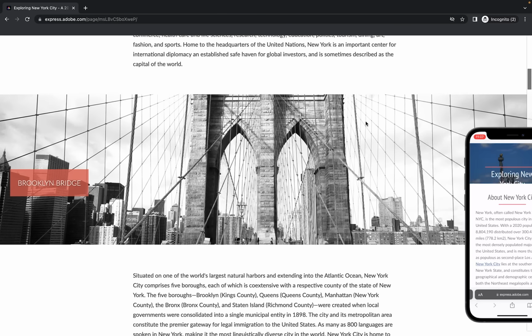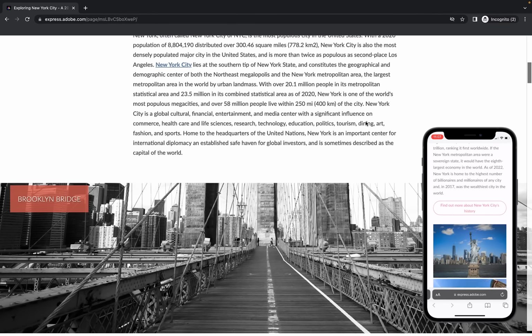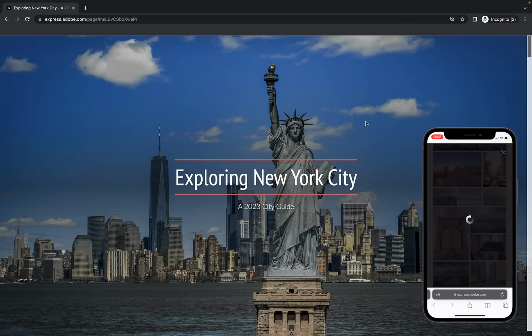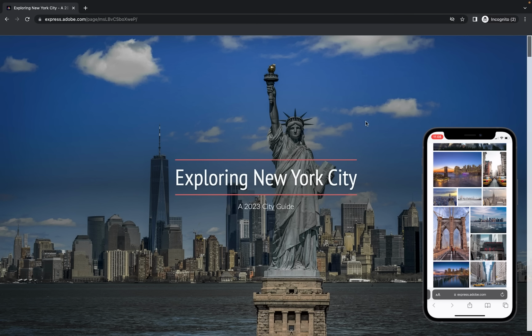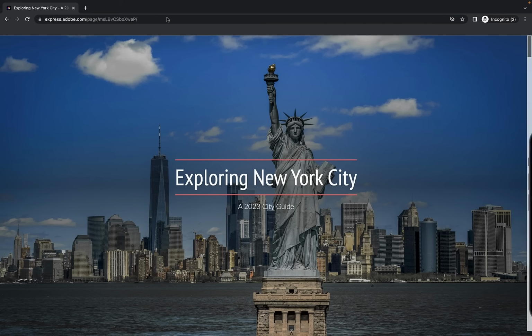So when you send this out to people, this is what they'll see if they view it on a desktop, and if they view it on the mobile version, I'll show you that on screen just now as well. So you see they're able to view this in portrait and essentially just keep scrolling to consume the content.